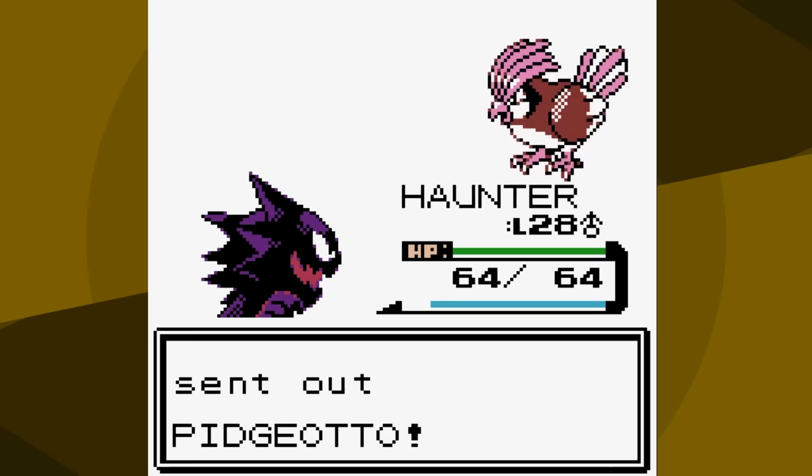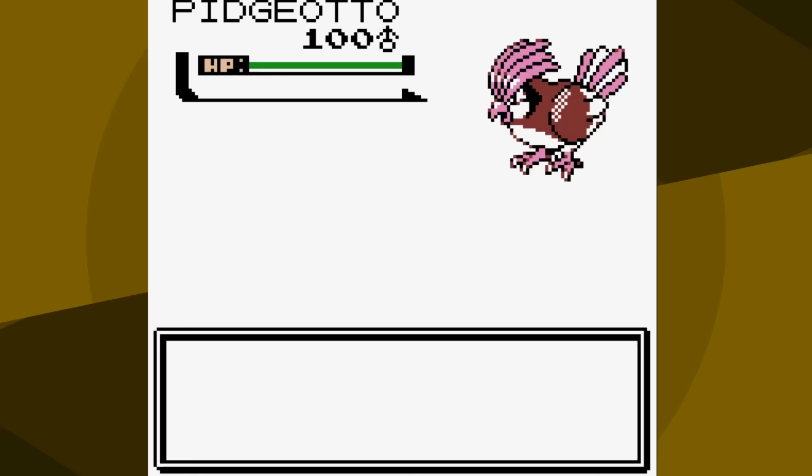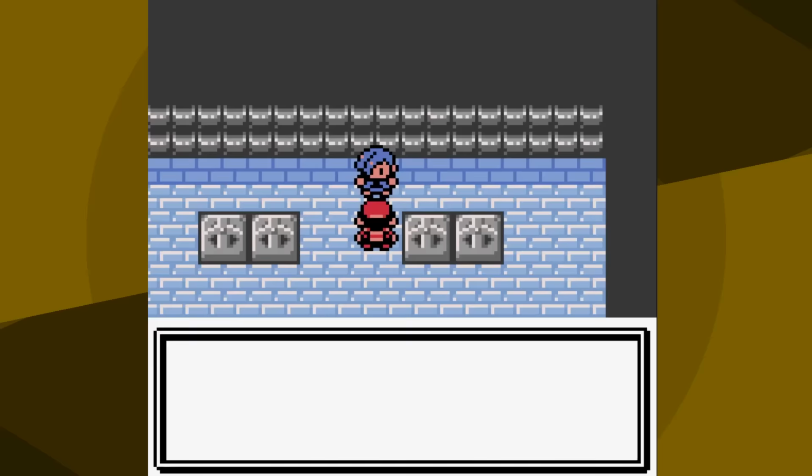Against Pidgeotto, I send in Bayleaf because I don't want my Haunter to faint. Then I send in Noctowl. Gust unfortunately crits. And I'm devastated because that was the whole strategy. So we have to do that whole annoying thing all over again. But I'll fast forward to when we get to Pidgeotto.